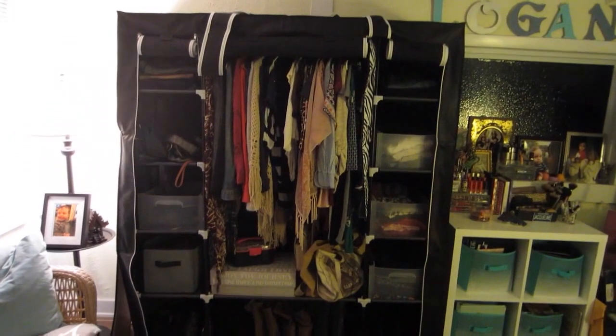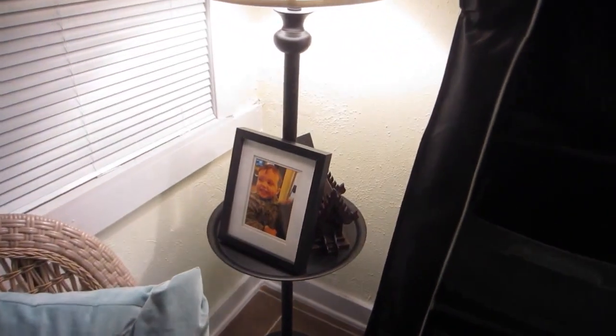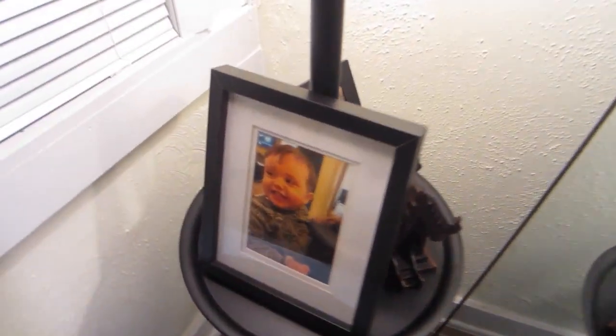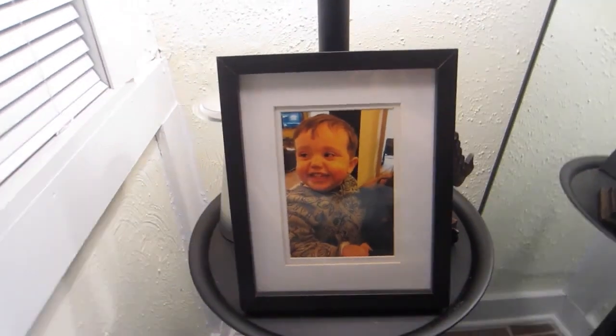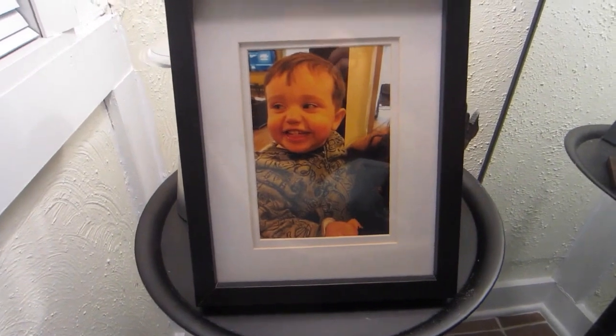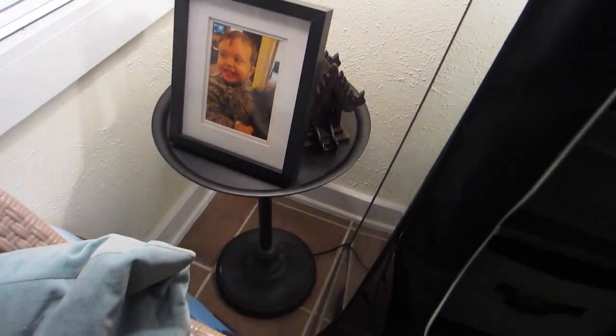So yeah, there is the closet. I really, really loved the way it turned out, and I'm very happy with it. And then over here, I have just my little lamp with the little shelf unit on it, and I keep a picture of my son, which is my favorite picture ever because he's so cheesy and cute and fat, and I miss holding him and kissing him and biting him. That picture makes me happy.